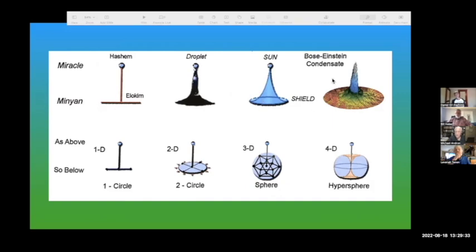So Hashem, God, is up here, and this is our world down here, whether you do it this way, or this way. And this is the one that really got me, the Bose-Einstein condensate, which I had never heard of and had no idea what it was. But what this is explained as really talked to me, because he was saying it is the possibility for a transformation of human consciousness, an actual change of attitude and intention in the human community at large, something to fix the world.